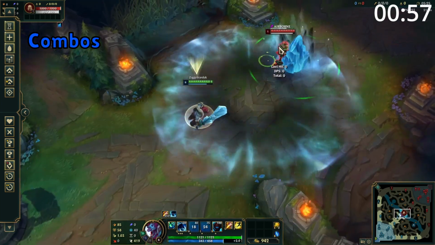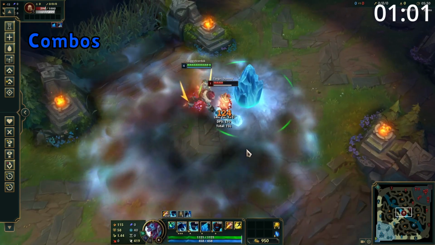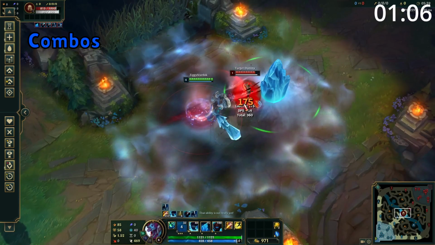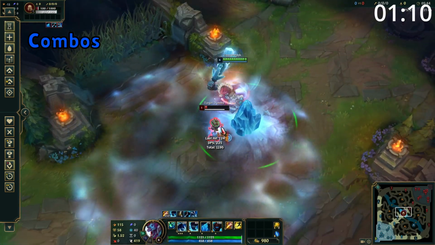For combos, Trundle wants to use pillar behind the target and throw down a W. After this, basic attack into Q into more basic attacks for your maximum combo. When going for the all-in, after using E and W, use your ultimate before starting the basic attack into Q. This makes you way tankier and makes them far easier to kill.